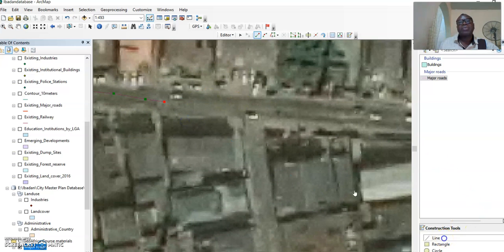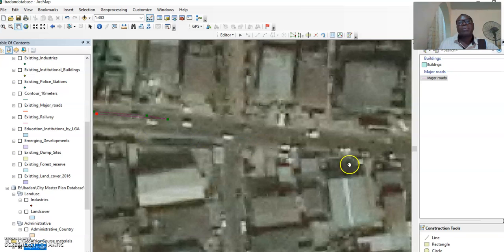That means you digitize the edges of the road, and this is how you continue. This one has an issue, so you can delete the vertex so that you can continue. When you are done, you double click, and that's how you resize your line.